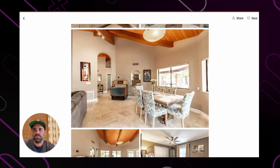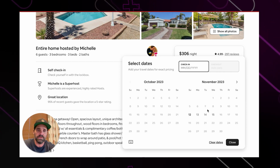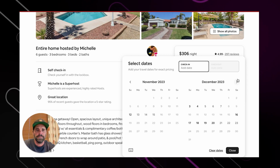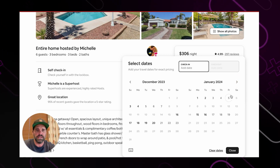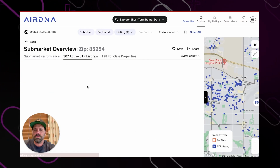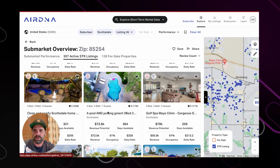Yeah. So, you know, and then what I do is look at their calendar. They seem to be booked. They could have some long terms in here, or they just booked. So that's one way I look. This is my competitor. Okay, what do I need to change? And I kind of just go through this process a little bit, right? I go through, I see some listings that might be comparable to mine.